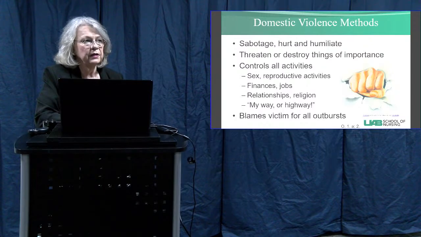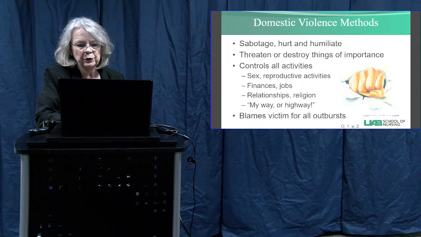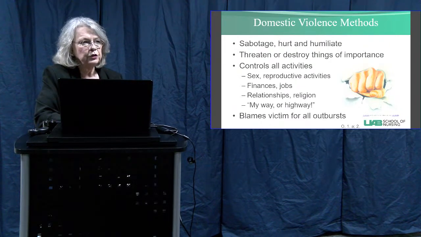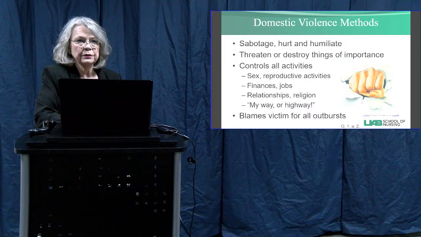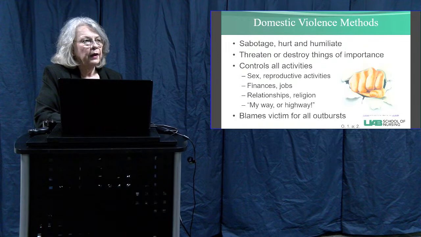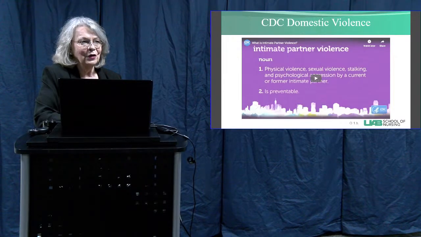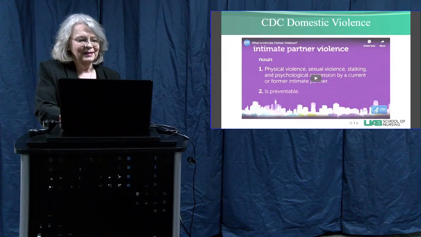Again, I use the he as a catch-all because that's the majority of arrests. He's going to humiliate you in front of others on purpose. He's going to destroy your things. He's going to threaten to hurt you and your children and your loved ones. And he blames you for the violent outbursts. So when this happens and you hold him accountable, it may actually be that he is still controlling. So let's look at what the CDC says.